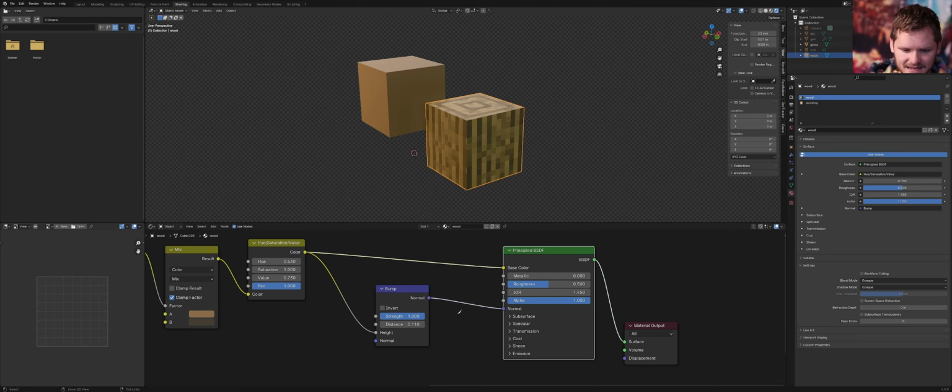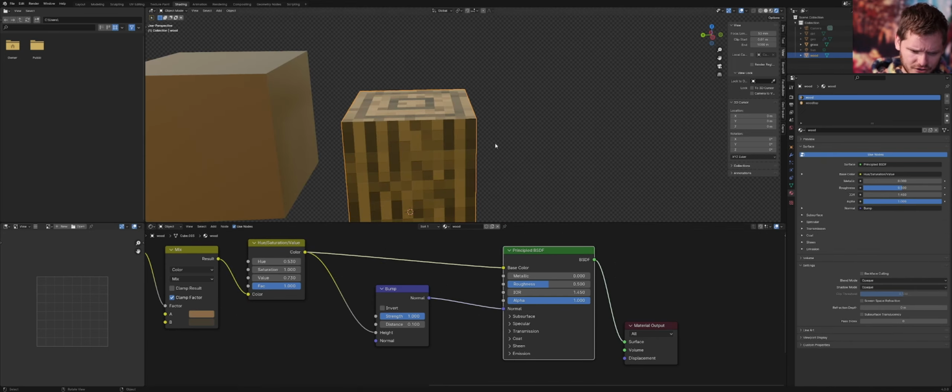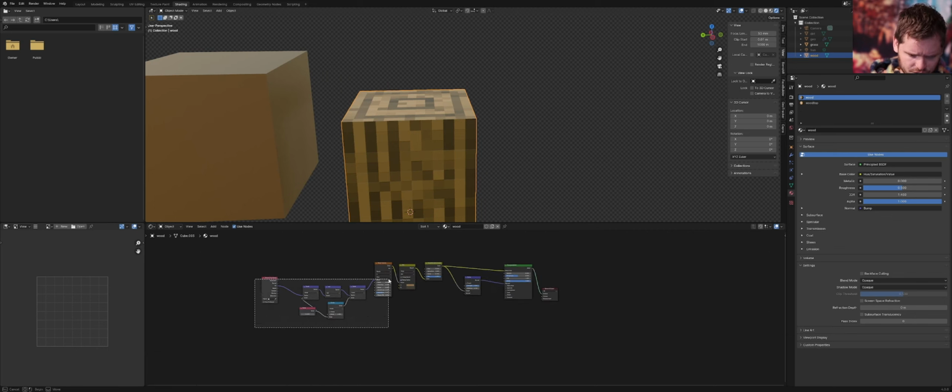That does add detail. Do I want it? I don't know. I think I do. What I'd want is actual displacement, or to soften this pixelization so that there's a bit more of a ramp. And I do know how to do that. Let me show you what I'm thinking.